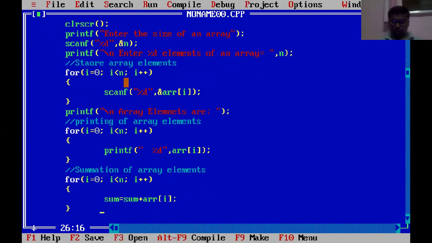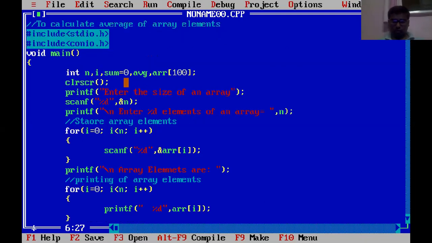Now this sum variable, after completion of this for loop, will contain the final addition of all array elements, and then we have to calculate its average by using the formula avg is equal to, as you know the average may be a float value, so I say float sum divided by n value. Okay, but for that, one thing we have to do here, we have to take the average variable of float data type.